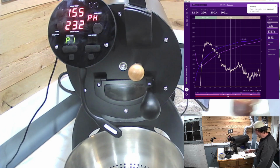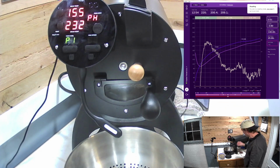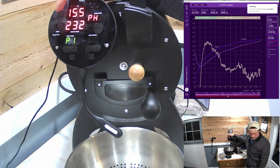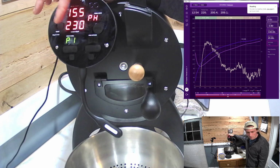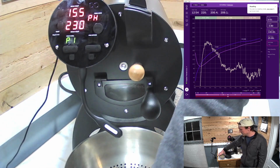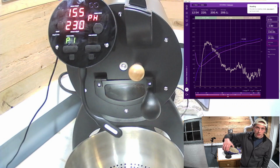We are just waiting for the roaster itself to even out. This is 230, that's in Celsius. And we are trying to get that number to just stop popping around. Here in about, I'm gonna guess about a minute or so, it should start flashing charge and we should start turning these beans into dreams.